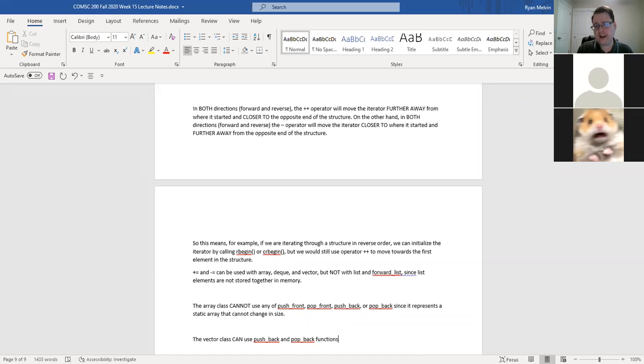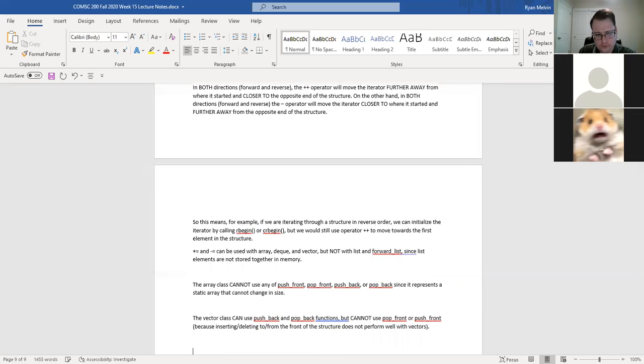So the vector class simply does not have a push front or pop front function within that class. That's why it doesn't have those.